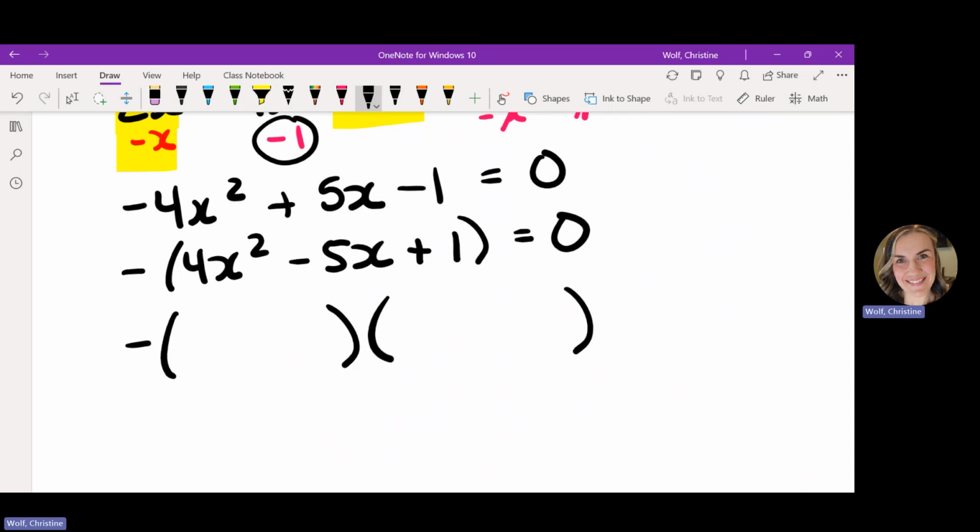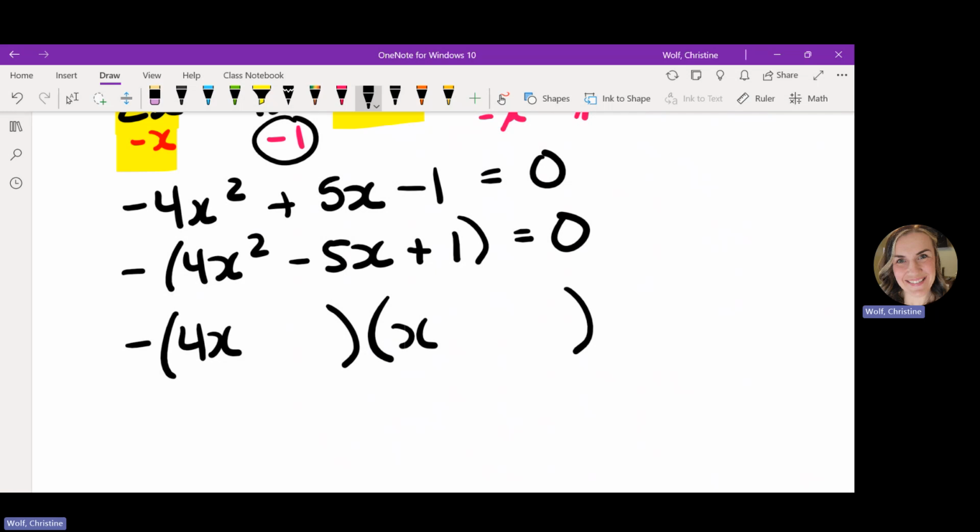What two numbers multiply to give you 4? 2 and 2 or 4 and 1? We've got to guess. Which one do you want to try? You want to try 4 and 1? Usually I say it's not the one with the 1, but maybe Elroy's onto something. Let's try 4 and 1.